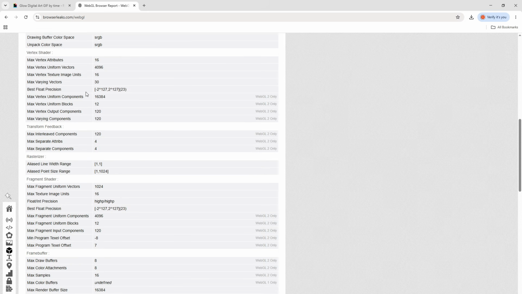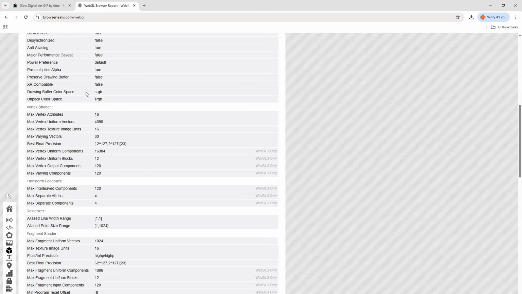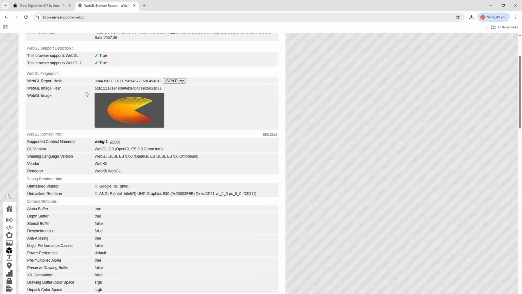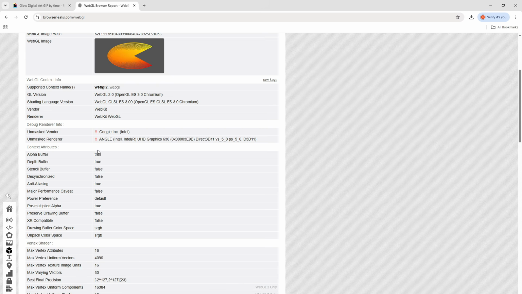On their own, they might not identify you, but combined with your screen size, language, fonts, browser version, and dozens of other signals, they become part of a much larger fingerprint. That's why changing your IP address with a VPN doesn't make you invisible. Websites can still collect information about the device and browser sitting behind that VPN connection.